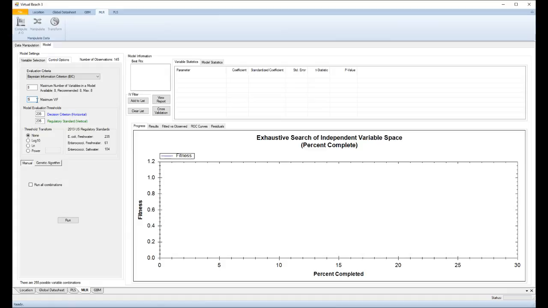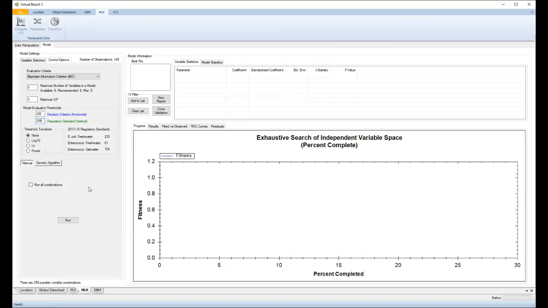And then I'll talk about these decision criteria and regulatory standard. That's how we're going to make our decisions on when we issue our advisories. When you plot model predictions against observations, they bisect that plot and create 4 quadrants for false negatives, false positives, true negatives, and true positives. So I'll show you a little bit of that.